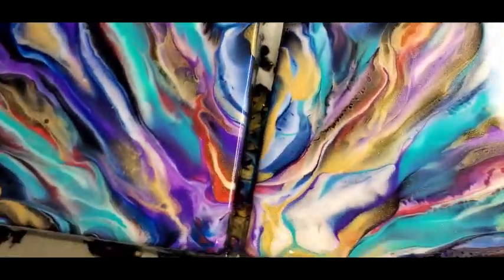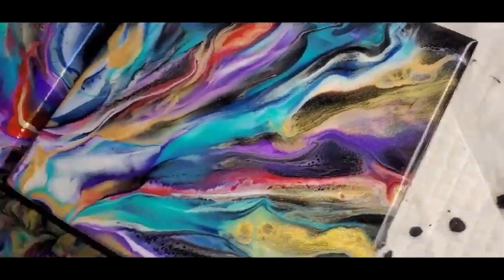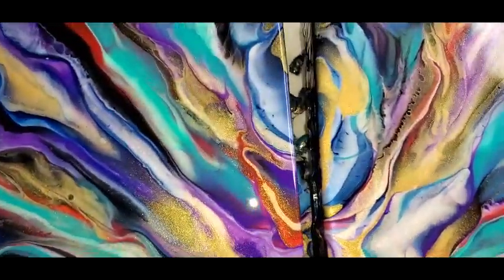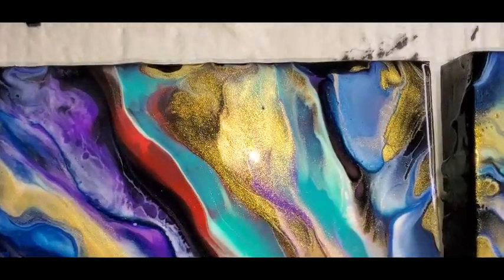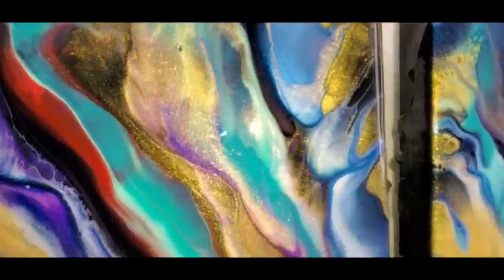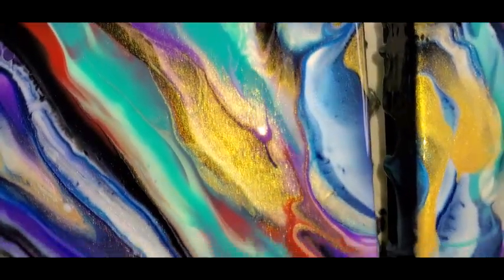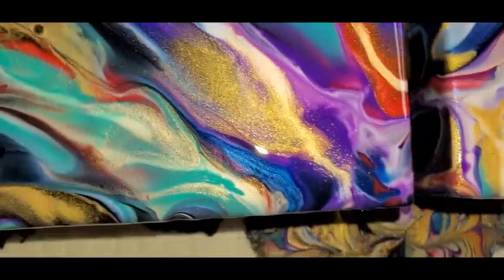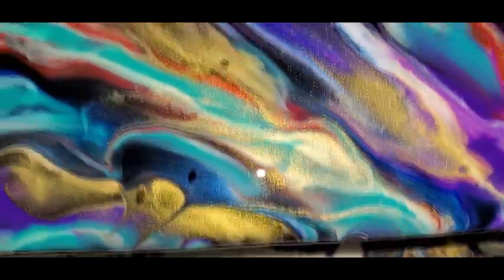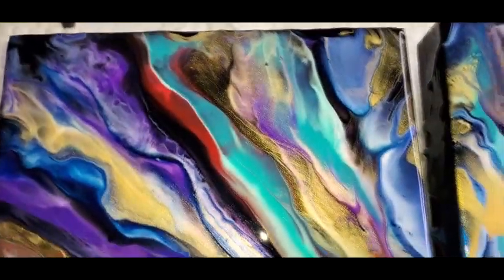Let me turn down this light here. It's a very bright light. Okay. Then you'll be able to see the interference in the 24 karat gold. Look at that. Gorgeous. I love the red and the teal.